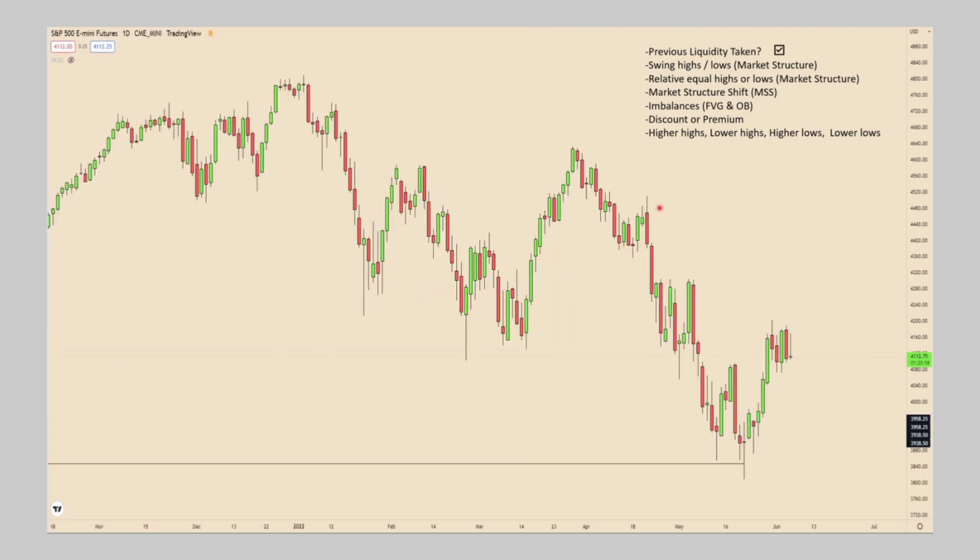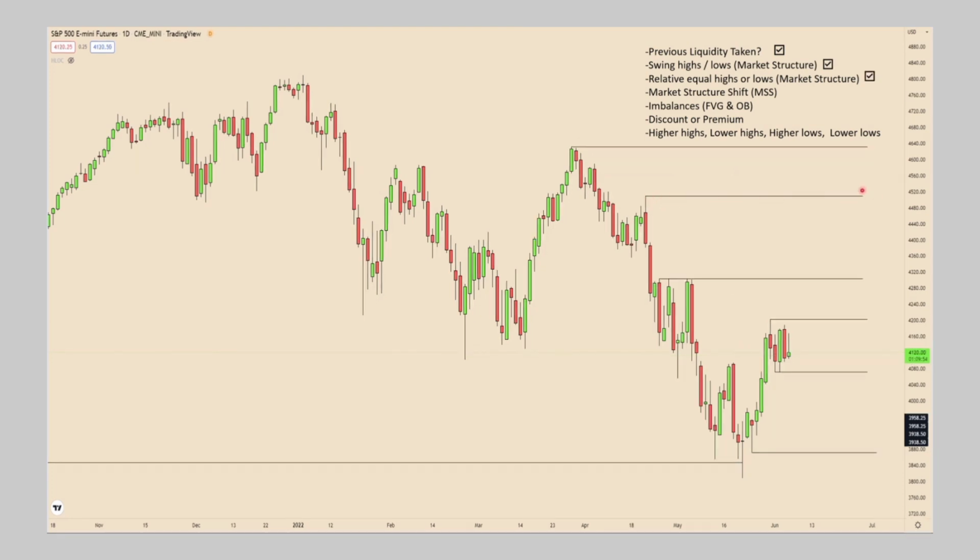Next thing I look at is swing highs, swing lows, short-term highs, short-term lows, relative equal highs and lows, putting those out there. That's just where people are going to have their stops above. So it is important to notice them because that is where liquidity rests. After that, I look for market structure shifts and imbalances. This will show me a change in trend. We have a short-term high put in right here. It breaks it with displacement and then an imbalance, a fair value gap, put right there.